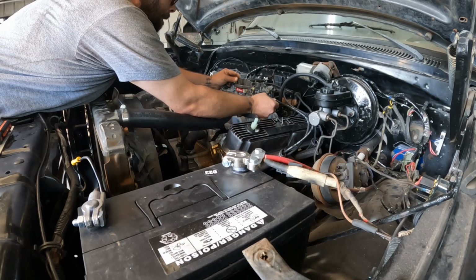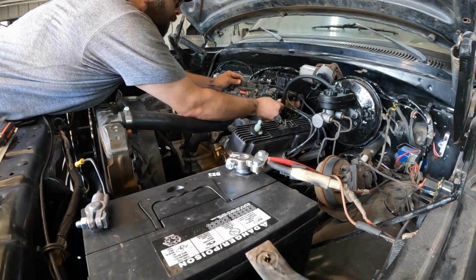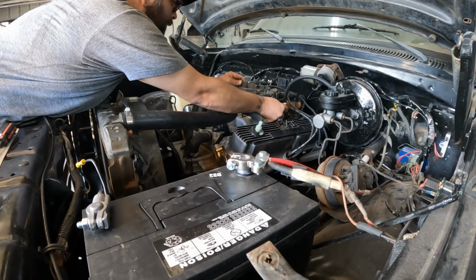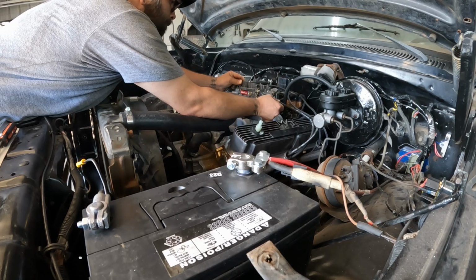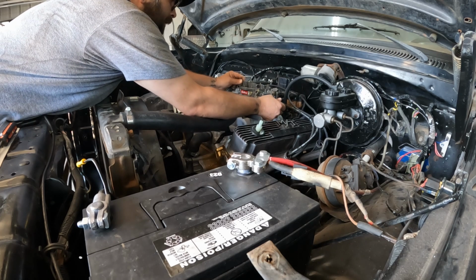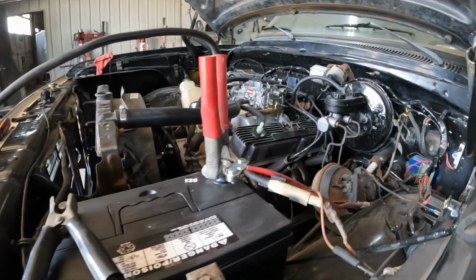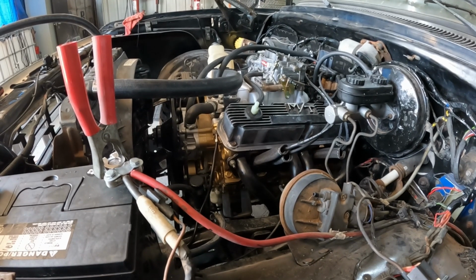Yeah, no choke. Ready? Yep. Come on, baby. Yeah, my battery's dying. I'm gonna have to give it some time, let it dry out. I'm a little impatient, but I've been sitting and waiting for about 20 minutes or so.